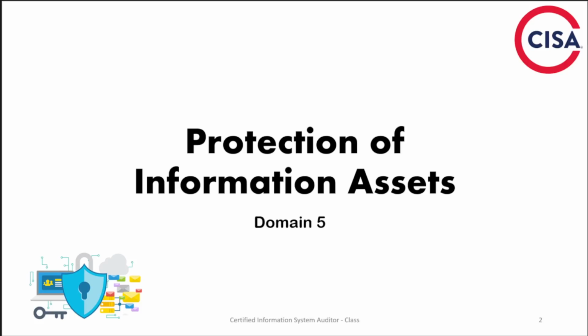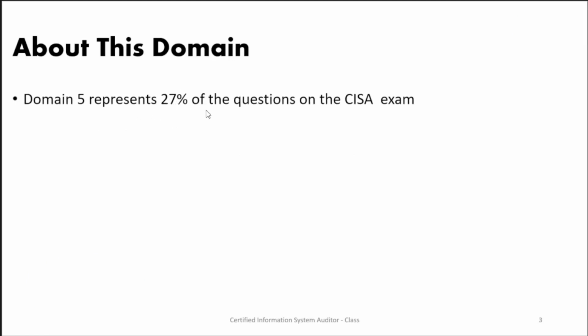So our next domain is the protection of information assets. For those who are not from a technical background, as you know, CISA certification is pursued not only by technical IT people, but also by accountants or people with a financial auditing background who need to gain more information about information system auditing. So domain number 5 is one of the challenging domains from their perspective, but I believe it will be easy from your perspective. By the way, domain number 5 is the biggest domain in the CISA.